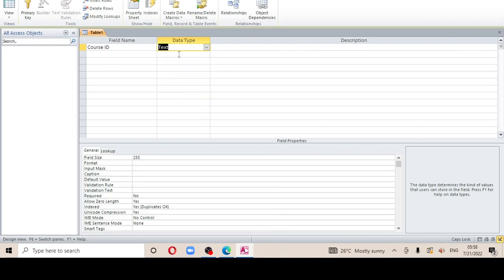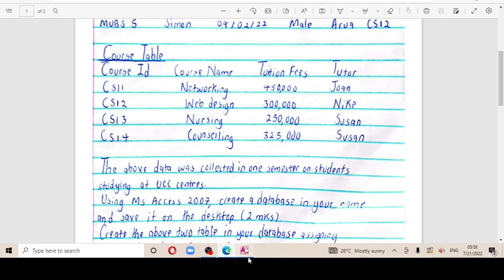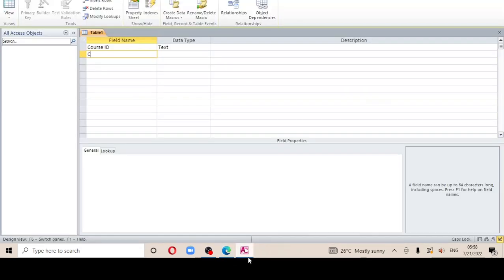Once that is done, I'm going to go to course name, as you're seeing there. Course name, that is done. Still I'm going to give it the data type text.